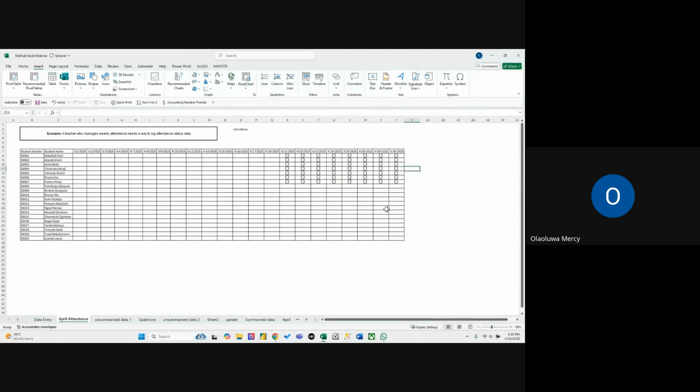Obviously, this can still be taken further by trying to do some analytics. Like the number of students that were present, or the number of days a particular student was present, all of that. But at least the basic thing we need to do based on this task is this. Okay, I hope we get all of this.